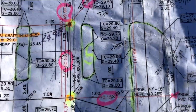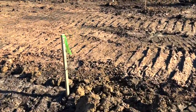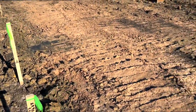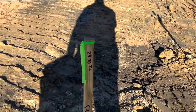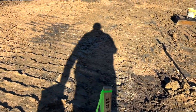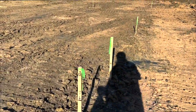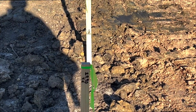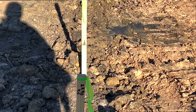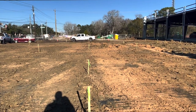See up here, it should be 29.70. Take a walk up here and see where we're at. 29.90. When you saw the middle number right there, is higher. And this is a high point in the driveway. So all of them stakes right there are set to the high point.